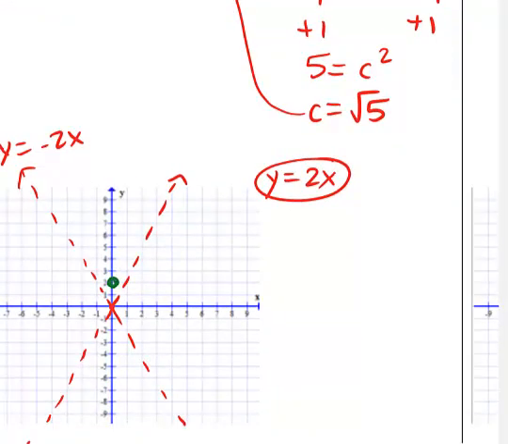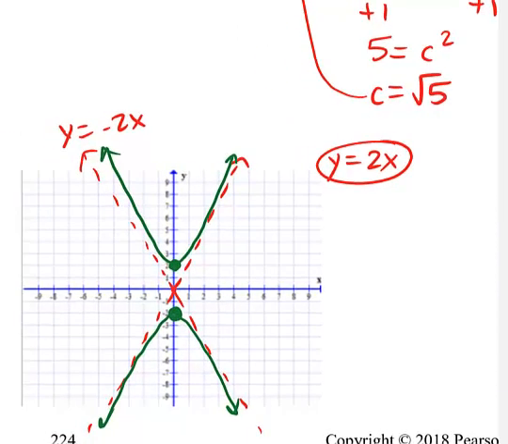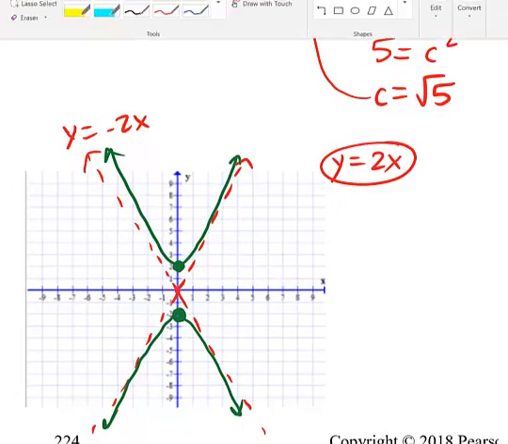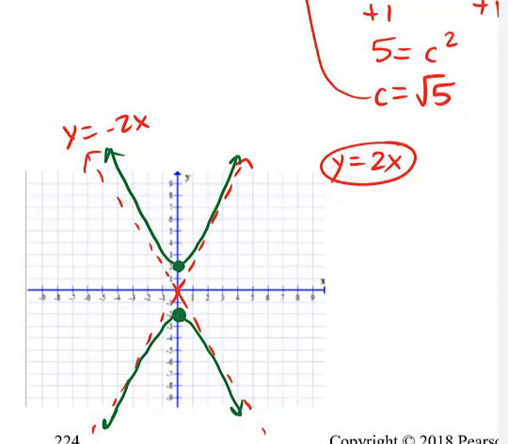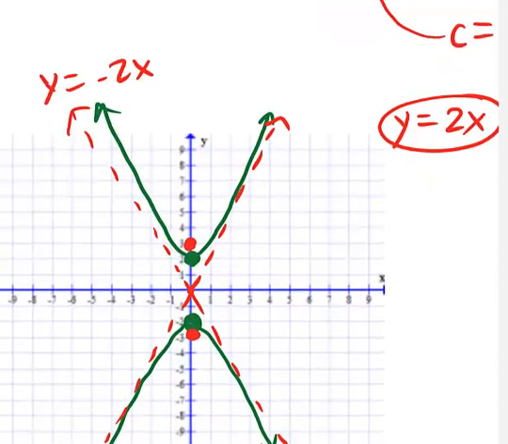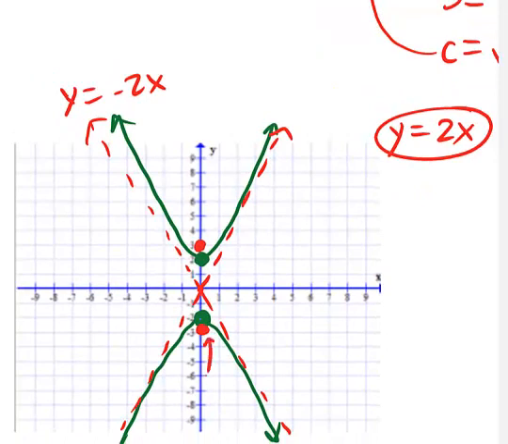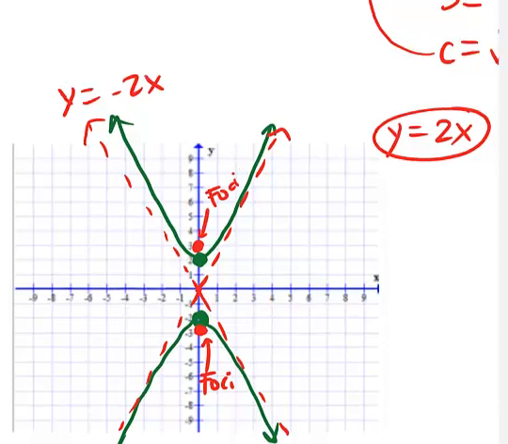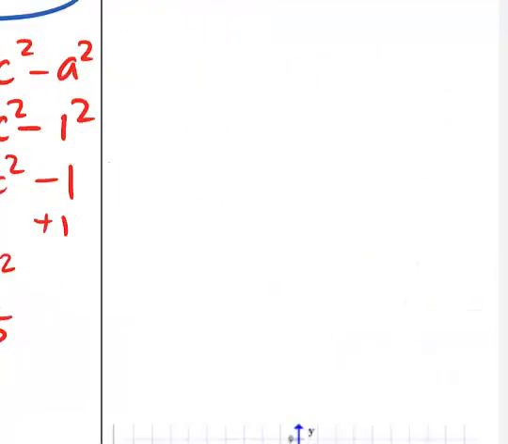So around here somewhere, and then it opens up and gets closer and closer to the asymptotes, and then 0, comma negative 2, which is down here. And that'll open up and get closer to the asymptotes. And the foci are at 0, comma root 5. Root 5 is a little bit bigger than 2, but smaller than 3. So the foci are really close to the vertices. I probably can't see it because I would really need to zoom in, but that's supposed to be a focus. So all the information is kind of packed tight in that problem.